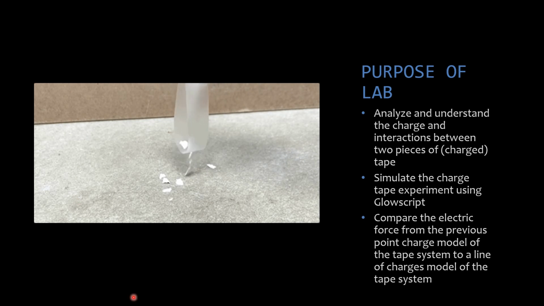Now, the purpose of this lab is to analyze and understand the charge and interactions between two pieces of charge tape. It's also to simulate the charge tape experiment using GlowScript, and to compare the electric force from the previous point charge model of the tape system to a line of charges model of the tape system.